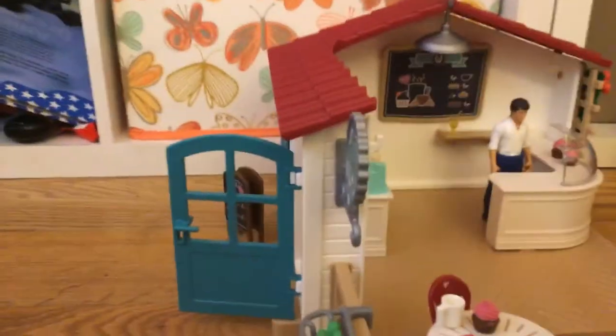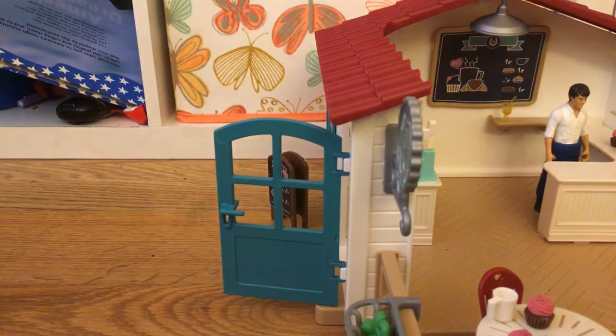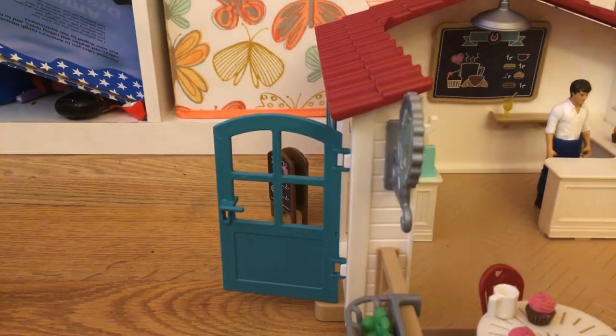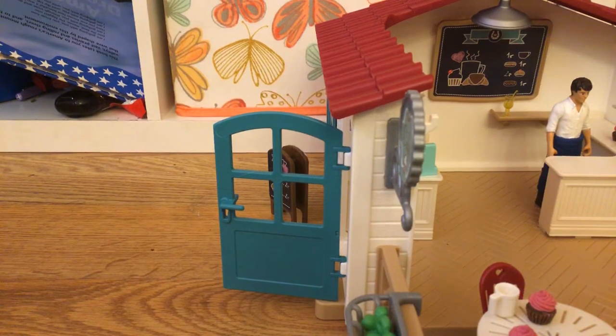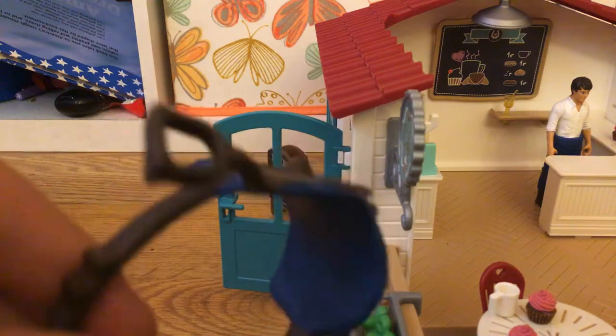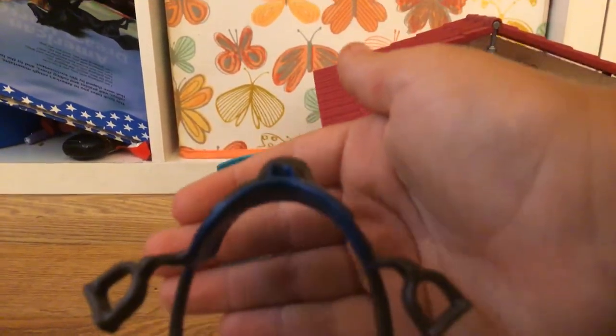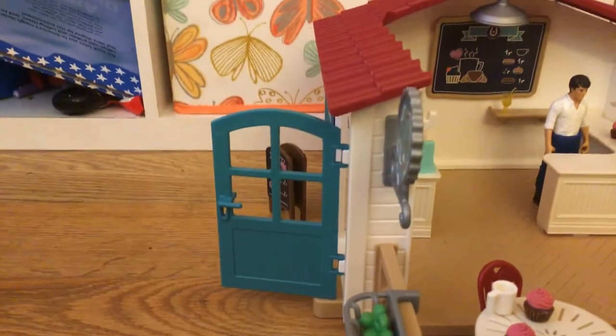Also, don't forget you get. Oh, did I snap her arm off? Oh no, I didn't. Good. You get a rider. So, when you get this, you also get some other stuff. You get a saddle with a blue saddle pad, and it's really pretty. So yeah, I was hoping for this.